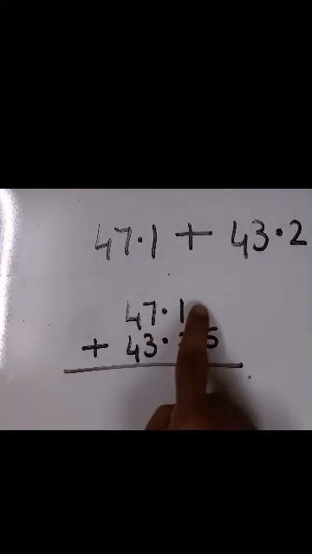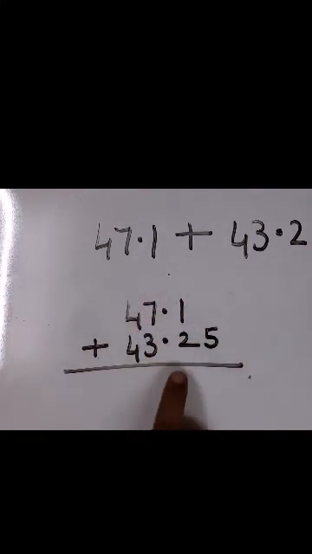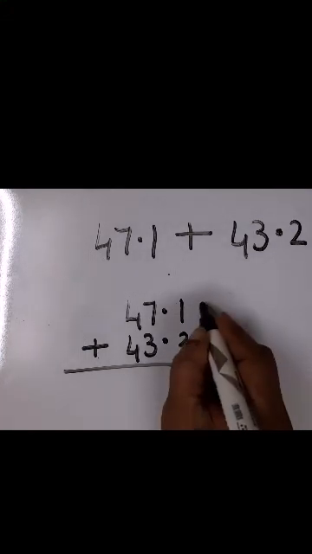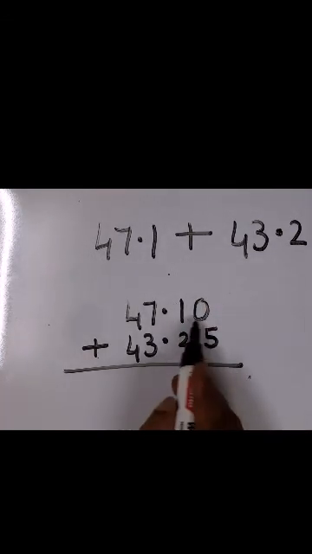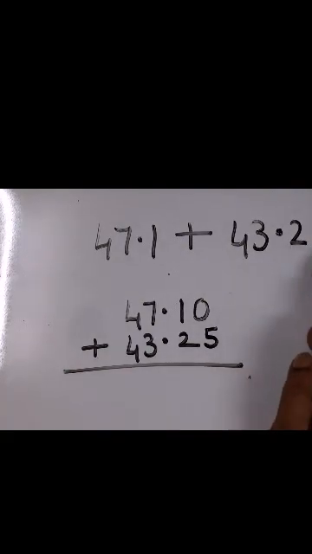So, I need to make this digit be with this digit. It should be a like decimal number. What should I do? How many zeros? Only 1 zero, because only one place value is missing. See, this has two numbers. This has 1. So, I have to add only 1 zero.